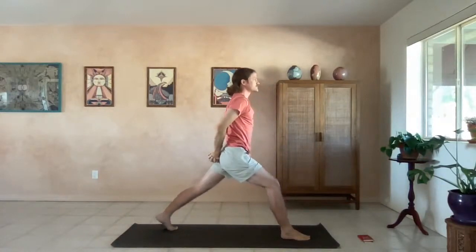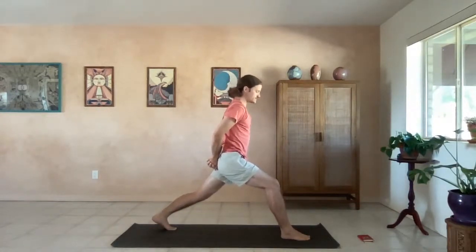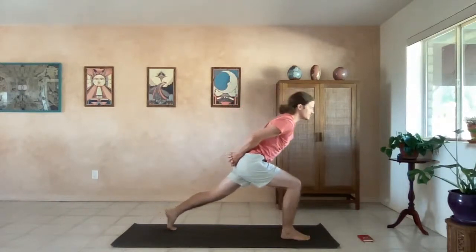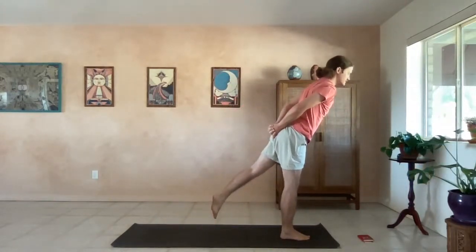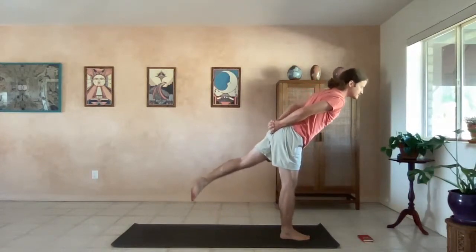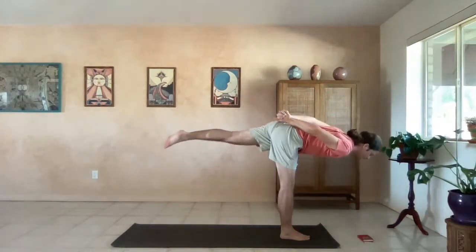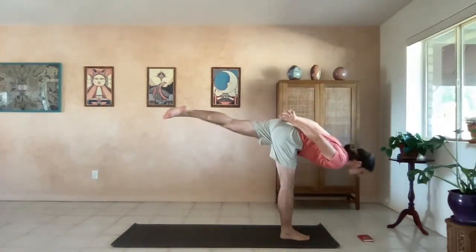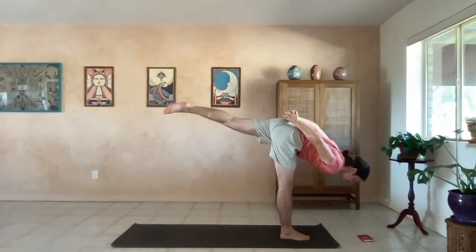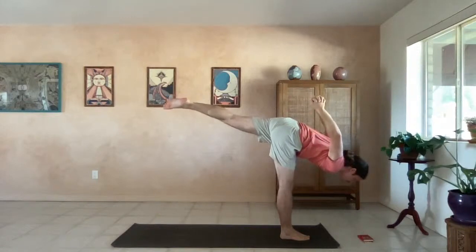Then inhale, rising up, keep your fingers interlaced. That left heel peels so you're in high lunge stance, squared with the top edge of the mat as we make our way into toppling tree. So you start to shift your weight forward, rising up over that right leg. As you feel steady on that right leg, you hinge at the right hip, letting the torso start to fold forward as that left leg starts to lift up behind you. You can draw the arms away from your back as you feel steady.